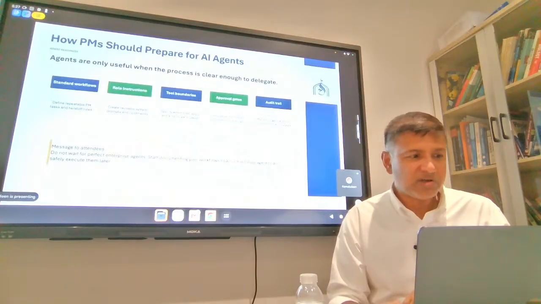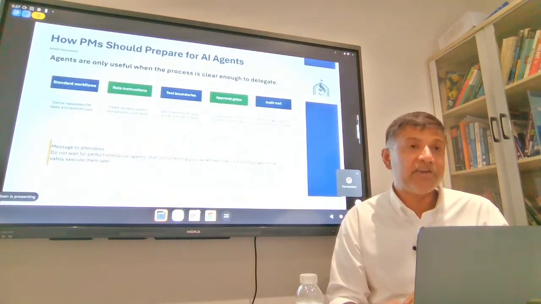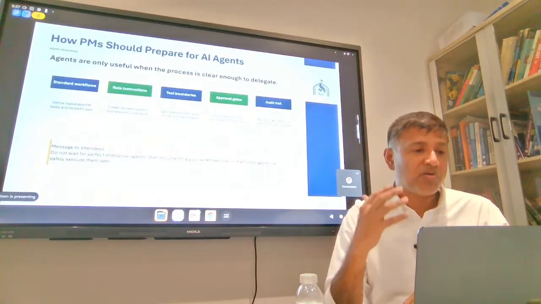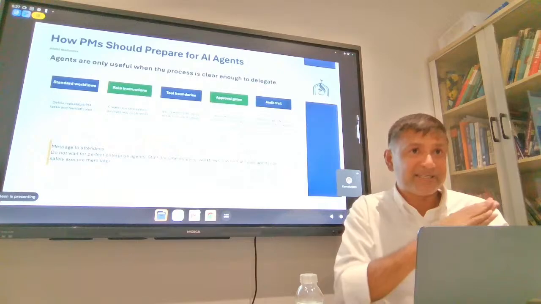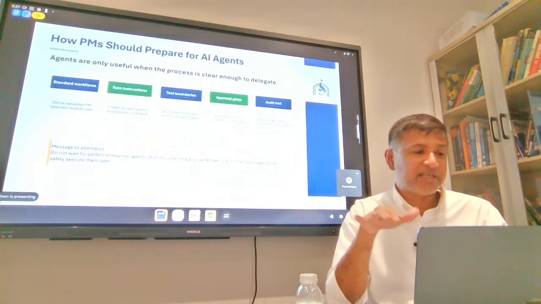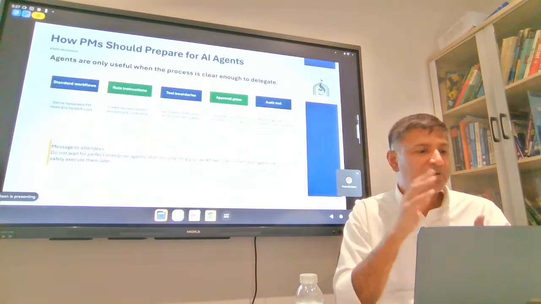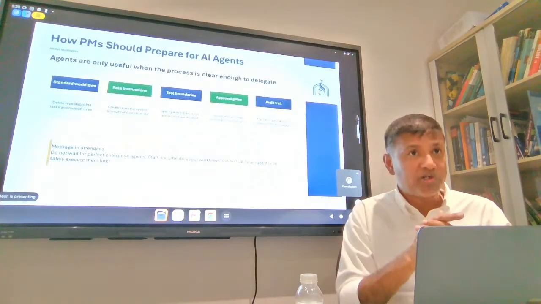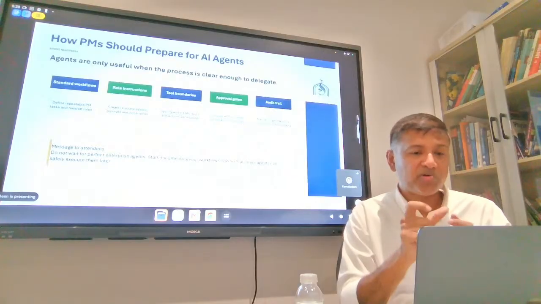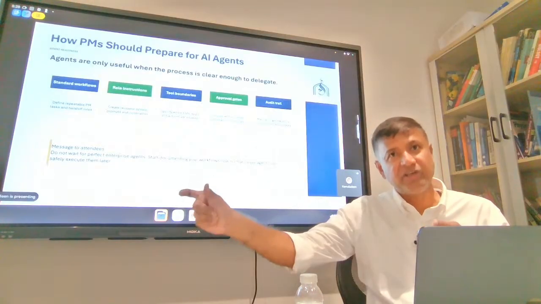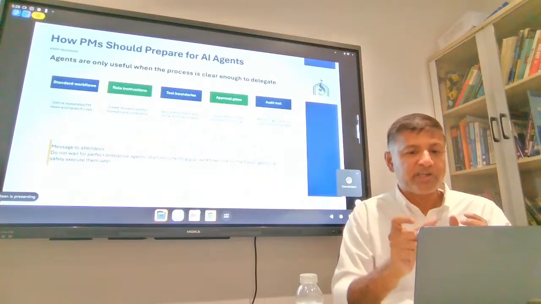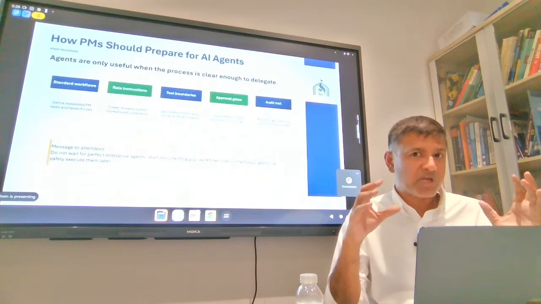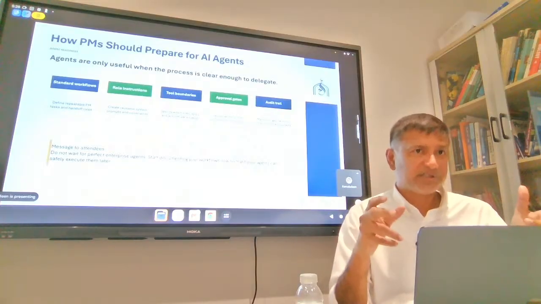So these are the AI agents. If you are preparing for AI agents, make sure the process is clear. That is the fundamental concept for agentic AI. You have to have standard workflows, role instructions, and tool boundaries. You have to define the tool boundaries, for example, which files and applications are accessible, approval gates, and audit trail. Once you are familiar with this, then you can go for agentic AI.